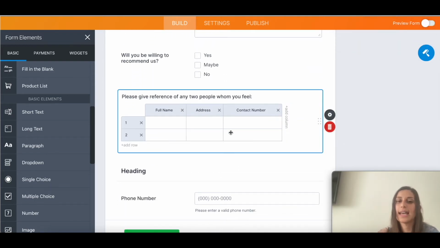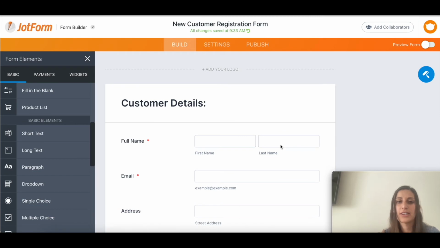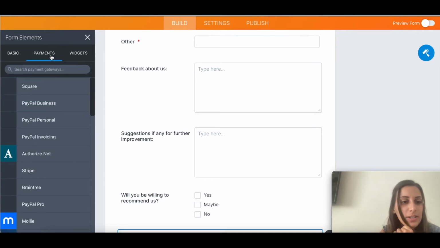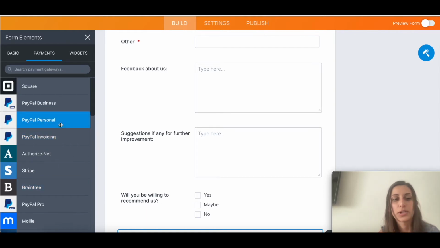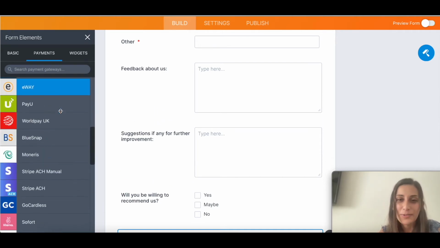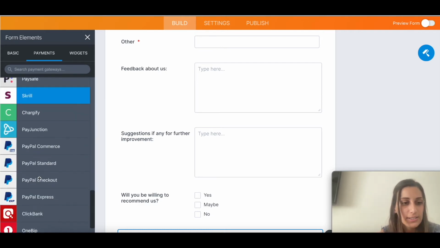There's also ways that you can even make it more interactive and a little different because, as I mentioned a bit earlier, this is a pretty standard form that you'll receive. Off to the left side, there's a lot of different options. You can even add payment if this form is going to be something that's related to a product sale. So they have a lot of partnerships with really big, well-known payment methods. So it makes it really comfortable for your customers to trust that this is a legitimate survey, payment collector. It's going to make the customer feel secure because you've most likely gone through this type of form in the past. So let's see how one looks.